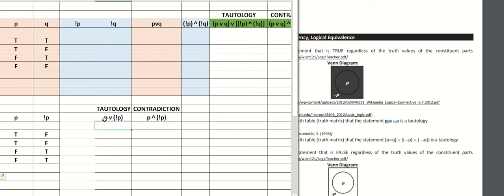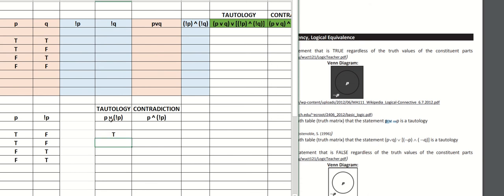Now P, true, or not P, which is false. True or false is true, right?